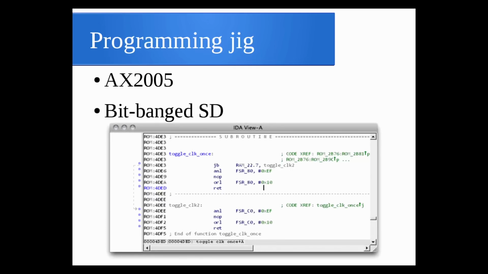You open it up, and we notice it's bit-banged SD. This is also 8051 code, and this is a subroutine we found that all it does is check for a bit, turn a line low, wait 1 cycle, and turn the line high. Now that is an SD cycle. That's it clocking in an SD bit and then releasing the line high. So that's pretty good. Based on that, we know that it's actually SD.